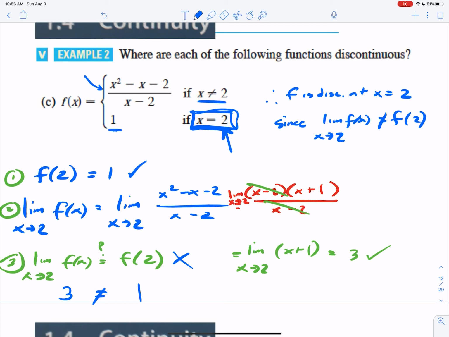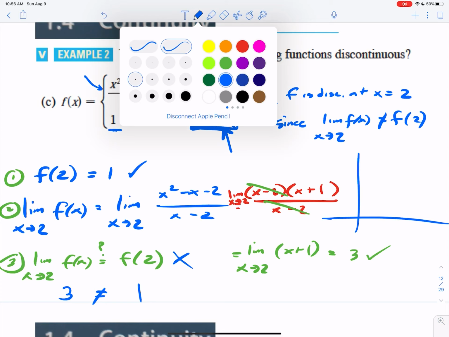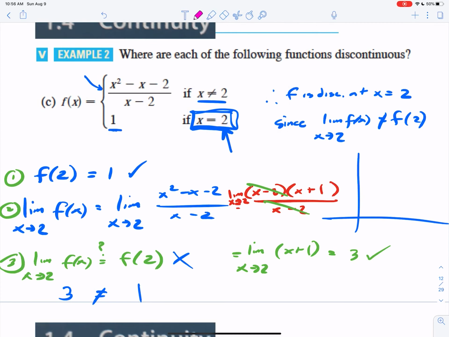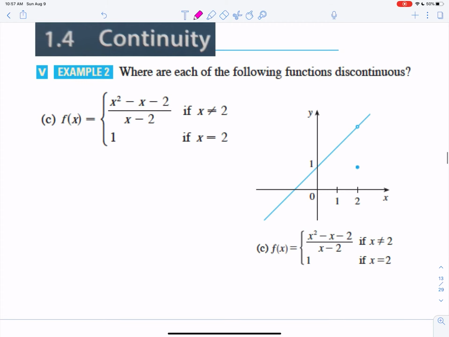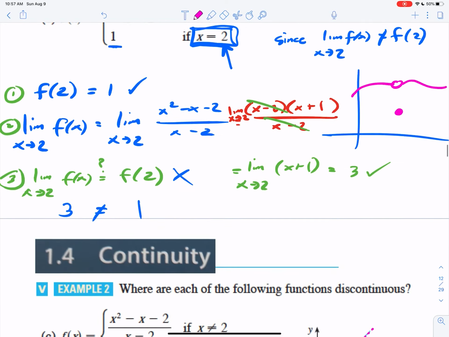Okay? Think about what that looks like visually. How can a limit exist but be defined somewhere else? Okay? And I'm hoping you're coming up with a similar picture here. You can have a limit that exists but be defined somewhere else. Now, that's probably not how the picture looks like, but it's something of the same nature. Here it is. So you have a graph where the limit does exist, but it's defined somewhere else, which is why you had to lift up your pencil. Okay?